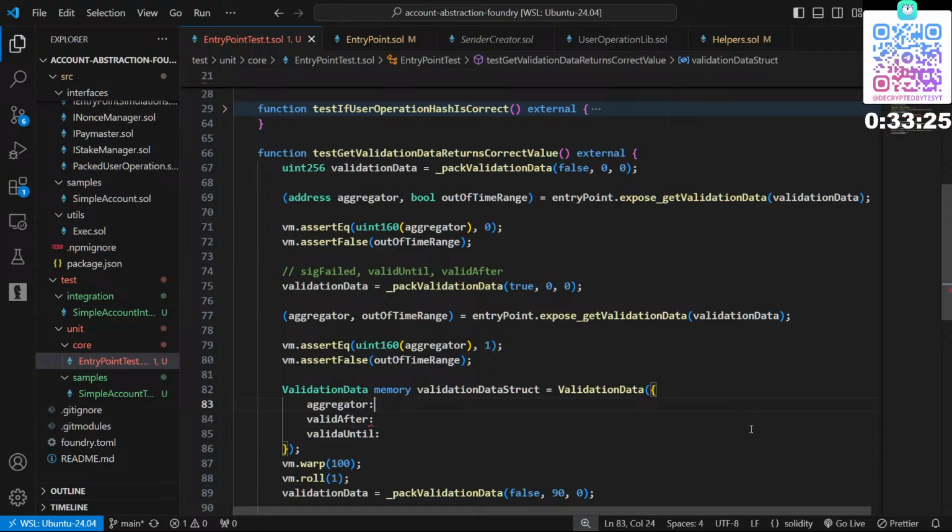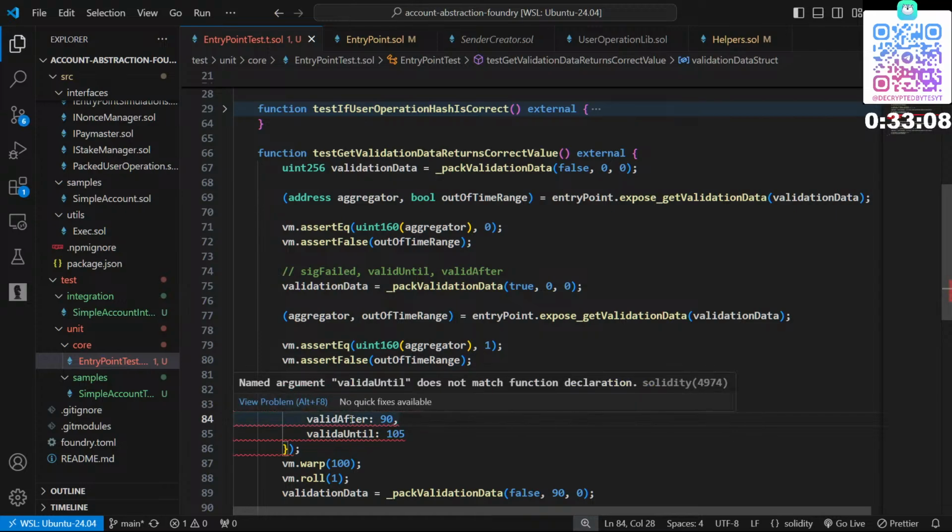Okay, now this should be address 0 for our purposes, then valid after 90 and valid until 105. Okay, what's the issue?